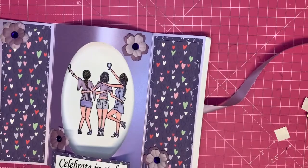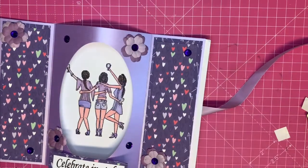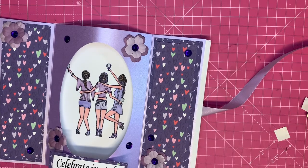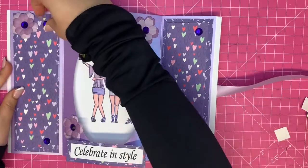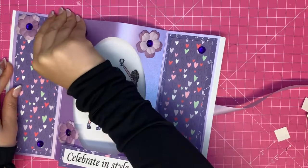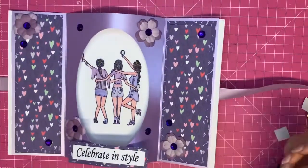Add some extra gems if you want. Just add them around. And that. This one's not going to come off now. It is. That one there. And that is my finished card.